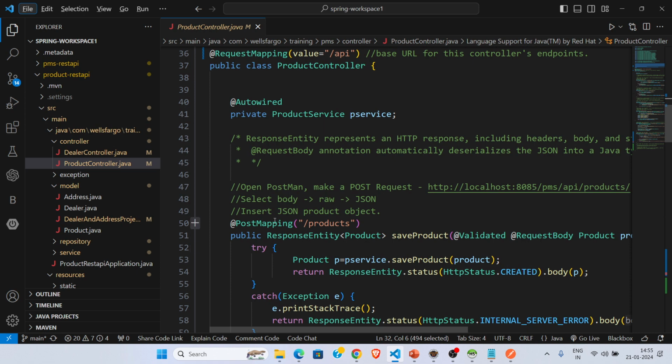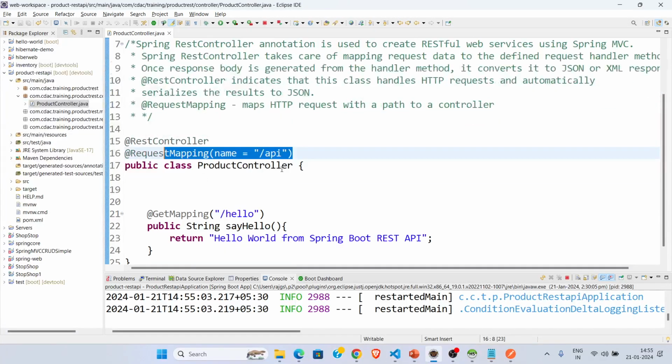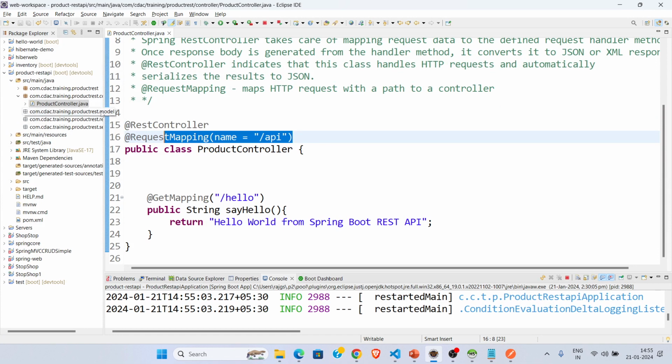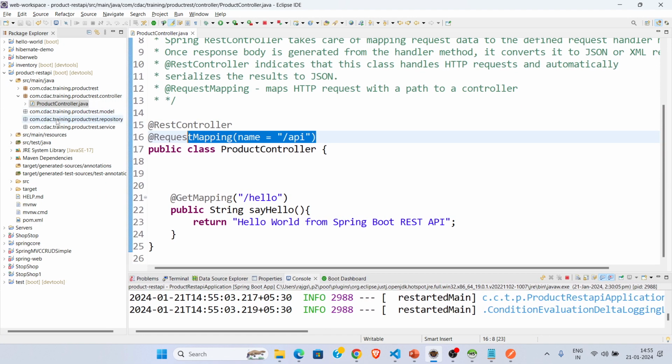Before that, we'll create a repository. First, we'll come from the backward direction. We need to create a repository.